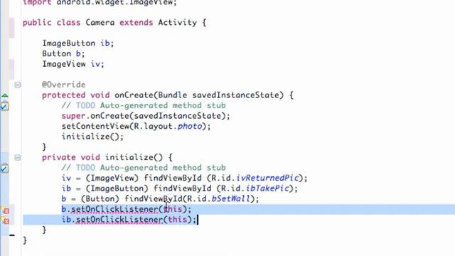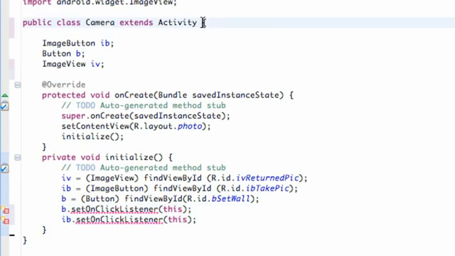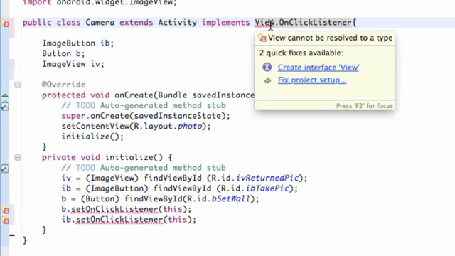Now, as you can see, I said this, so we need to implement and create an onClick method. For the most part, I just wanted to show you guys that because you guys might have some trouble setting that up. I've gotten emails sometimes when I do tutorials like this. So again, we say implement view.onClickListener, and we try and import that, and it's giving us an error and we can't do anything. We're like, what's going on?